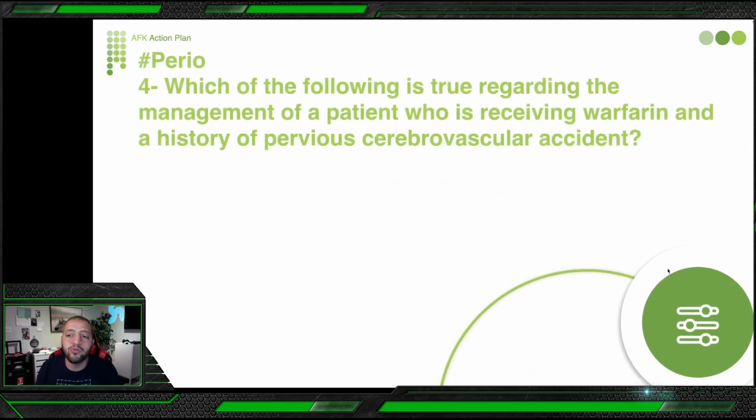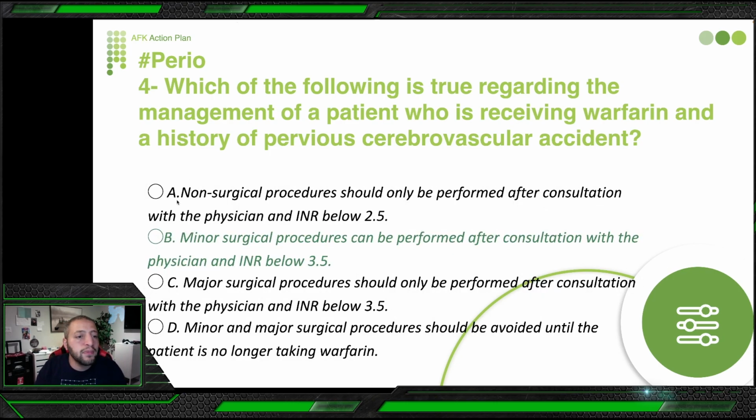I know I speak a lot about this one because this is confusing, and when I read the options now, it will be more confusing. So you need to understand the concept and how it works. Timing is very important because sometimes they ask about timing and it's easy, but you get confused. Non-surgical procedures should only be performed after consultation with a physician, INR below 2.5. We say consultation is good, but it's non-surgical and he gives you 'should' here, so this option is not correct. Minor surgical procedures can be performed after consultation, correct, with the physician and INR below 3.5. So he said minor 3.5, amazing. Major should be performed after consultation, correct, and INR below 3.5? No, we said major is a different number.